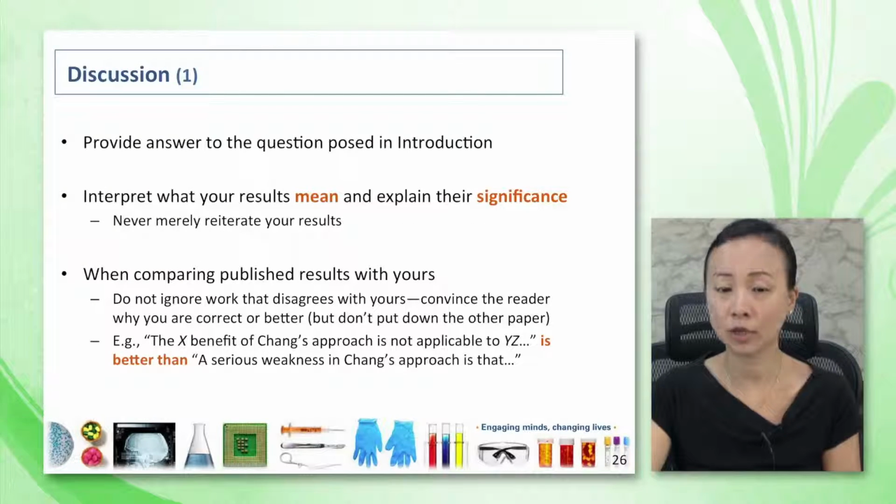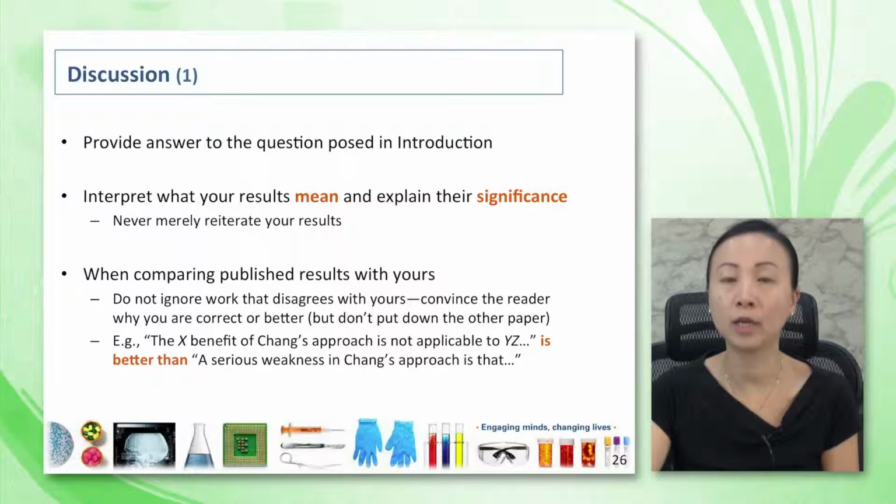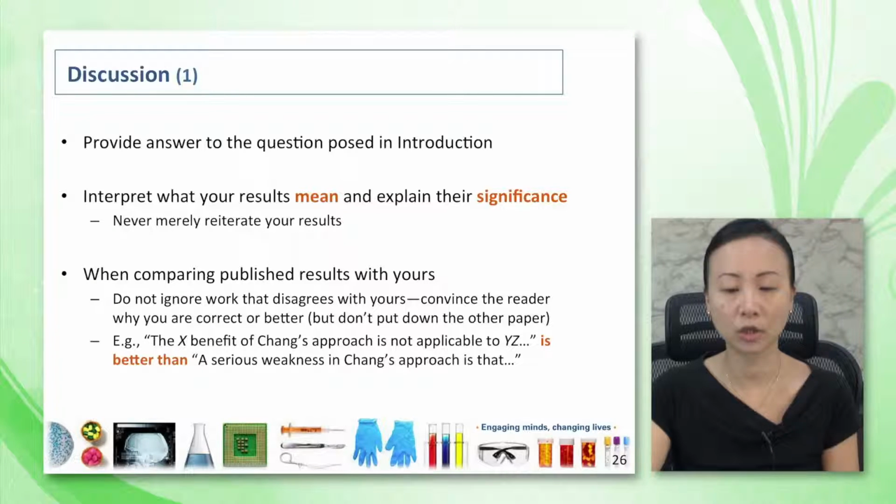Now we move on to the discussion part of your manuscript. Begin the discussion with the answer to the question that you posed in the introduction. This is the section that exercises your critical thinking skills as you explain the meaning and significance of your results. Never merely reiterate your results. Here, you must synthesize the meaning of your findings with those of others, clarifying your study's contribution to the field. Explain how they fit with those of other studies, extending, refuting, or confirming their findings. A large number of manuscripts are rejected because the discussion section is weak.